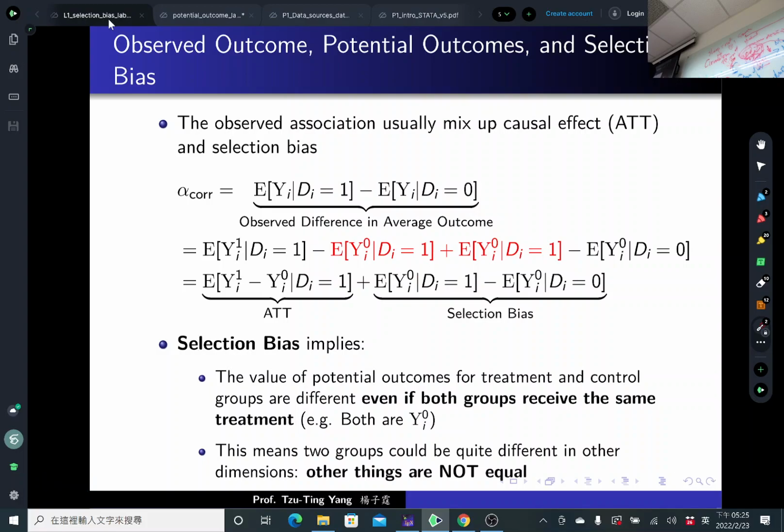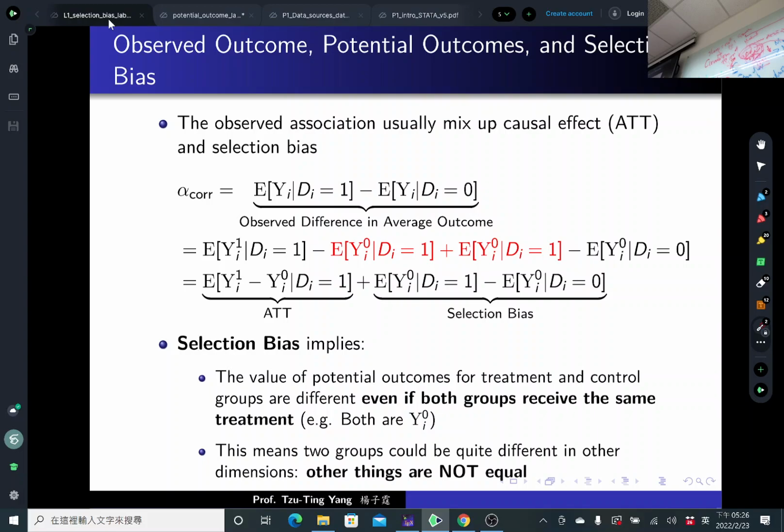So you can consider this y0 is a function of your family background or ability. For those who choose to go to grad school, maybe they are from a higher social class and have higher ability. So their y0 is always bigger than the y0 of those who do not go to grad school. Even if they don't go to grad school, they can earn more than those who do not go. And this bias means that fundamentally, these two groups of people are not comparable. It's not an apple to apple comparison.